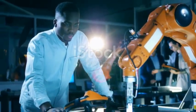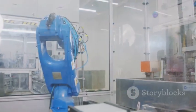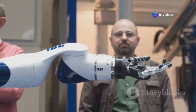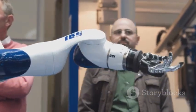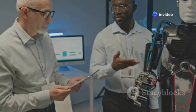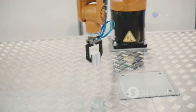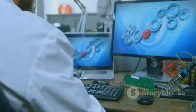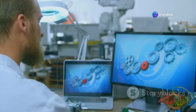Section 4. Dynamics, the forces driving robot motion. While kinematics describes the motion of a robot, dynamics delves into the forces and torques that cause this motion. Understanding manipulator dynamics is crucial for predicting the robot's behavior under various conditions, such as different payloads, speeds, or external forces. Dynamics considers the inertia of the robot's links, the forces exerted by the actuators at each joint, and any external forces acting on the manipulator, such as gravity or contact with objects. By analyzing these forces, we can derive equations of motion that describe how the robot's joint angles change over time in response to these forces.